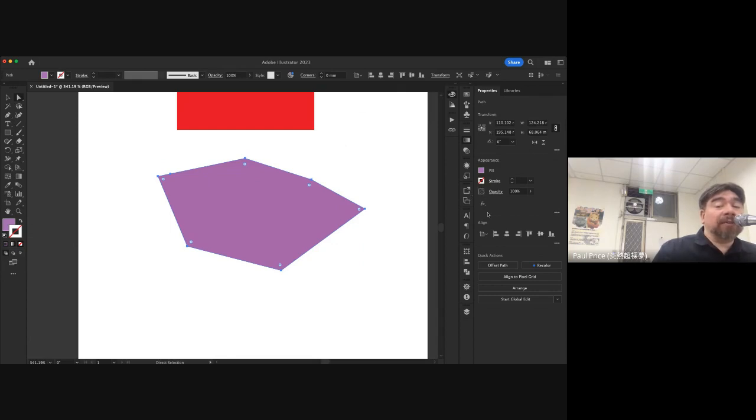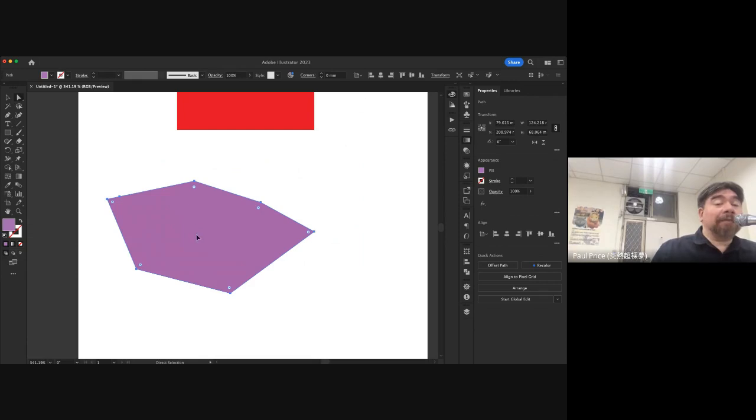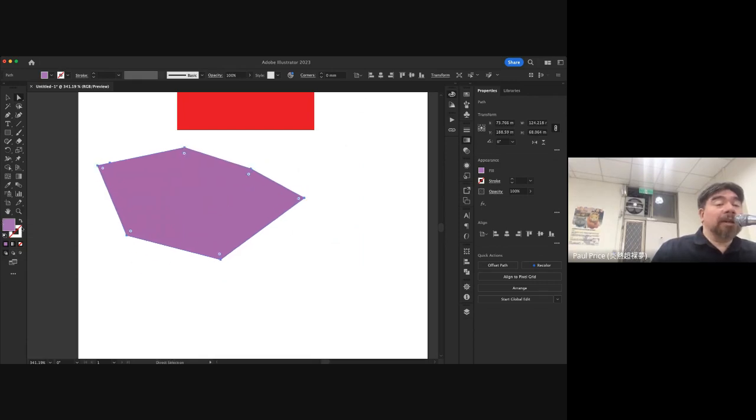If you want to deal with CMYK, you can also deal with those. You can change your colors right there on the left side, or on the colors panel, or a color guide will also do, and on the properties panel you can also change the colors. So that's about it with the color selections, the fill and stroke sections.